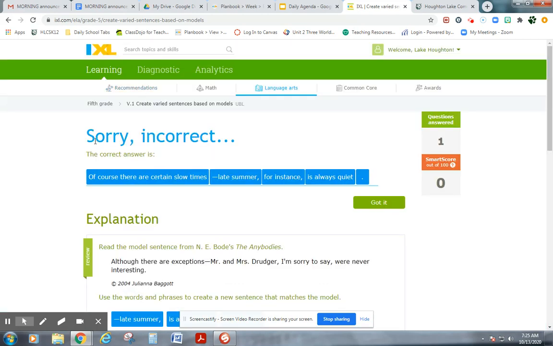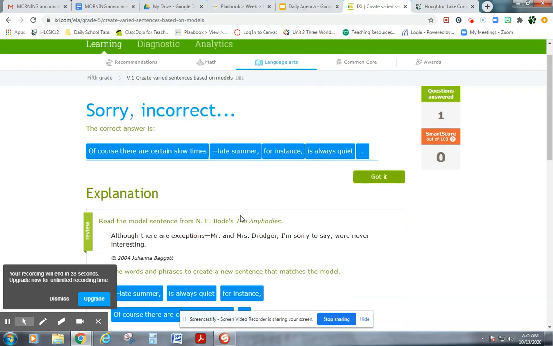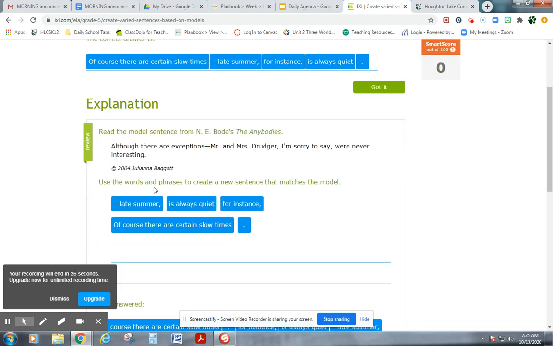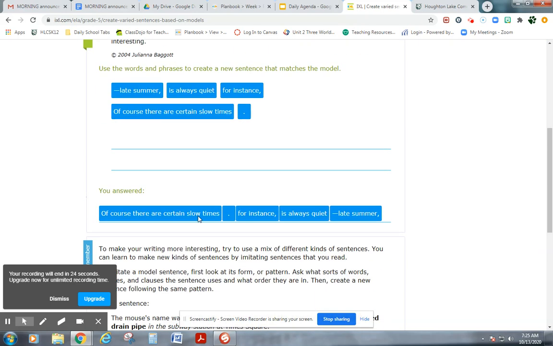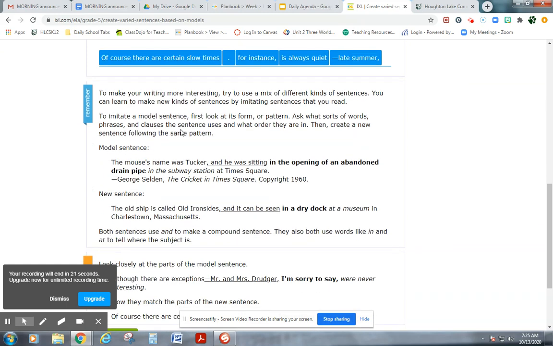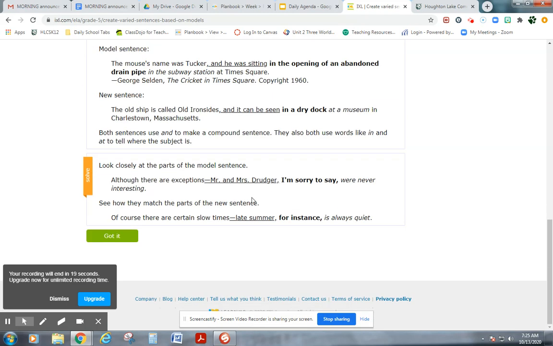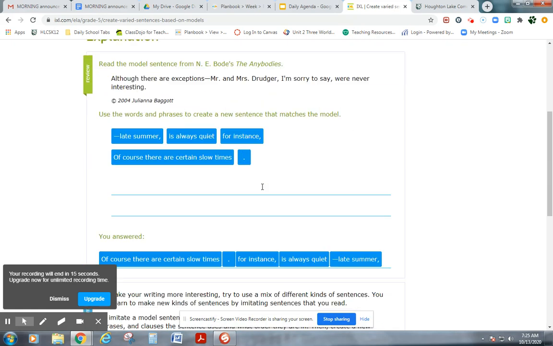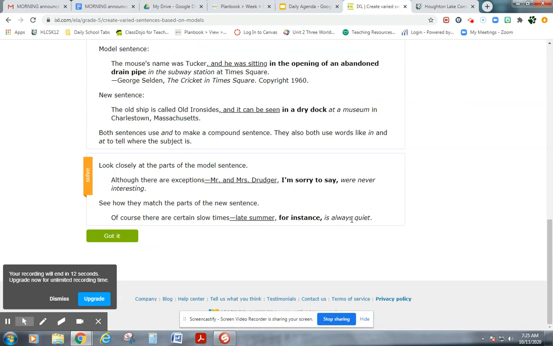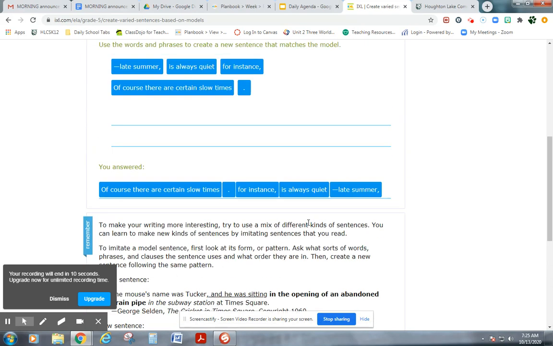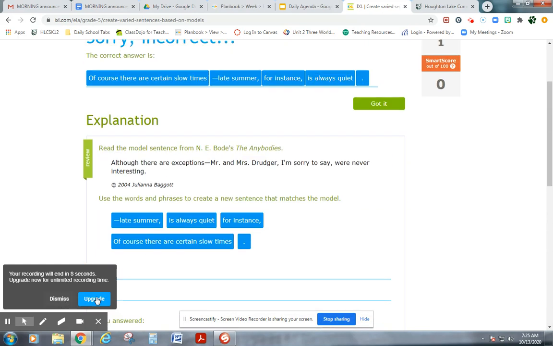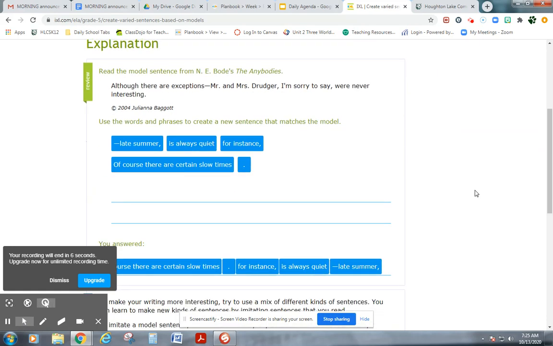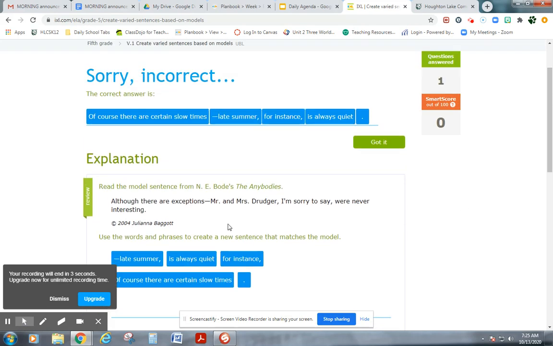Okay. So it's going to give you a sorry, incorrect answer. It's going to give you what the correct answer is. And then this is really, really important. If you look down below, you're going to notice that they're going to give your student an explanation of why their answer is incorrect. Now, this is really critical for students to build upon their skill set. It's important for them to go down and scroll and read about why that answer is incorrect. I am running out of time in this video, so I will meet you guys in a video part 2.